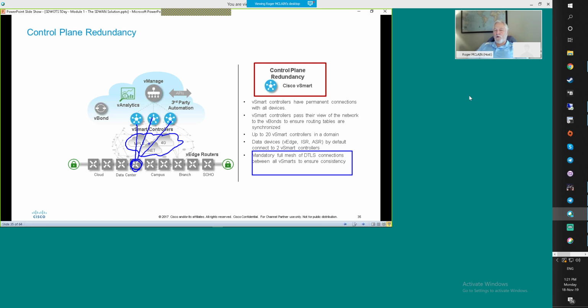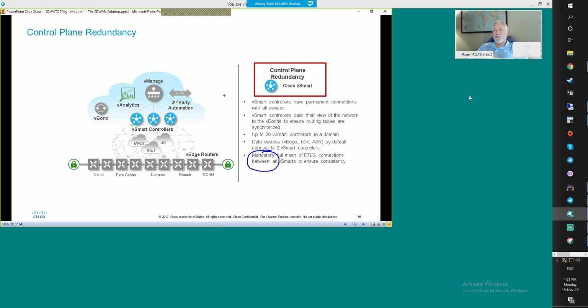Now, where the mandatory part comes in is when changes are taking place. Granted, as long as one of my transports is functional and I can set up connectivity across that transport to my WAN edge routers, the data plane stays intact also. But where this mandatory part comes in is when you're wanting to do changes.